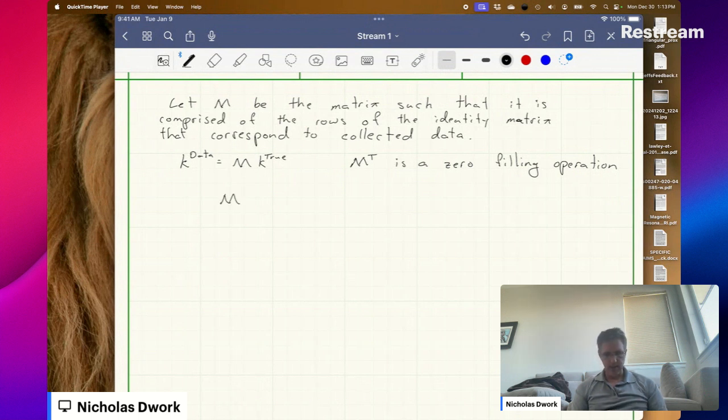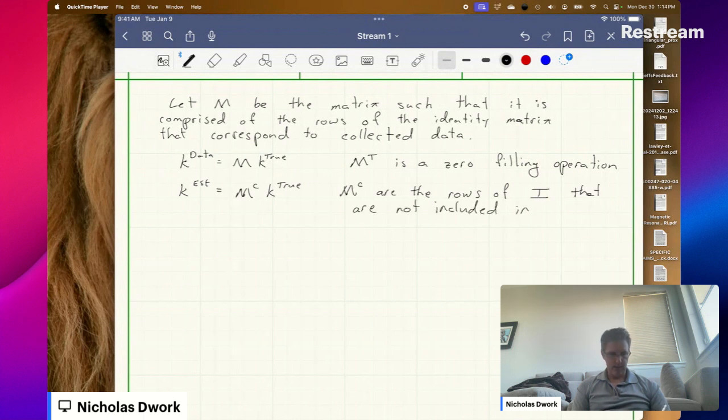So K estimate is equal to M complement times K true, where M complement is a matrix comprised of the rows of I that are not included in M. And again, this is going to be our optimization variable.